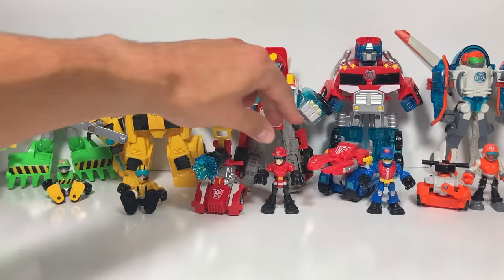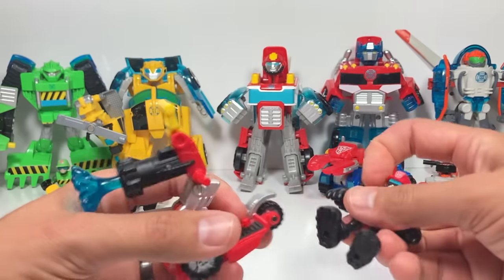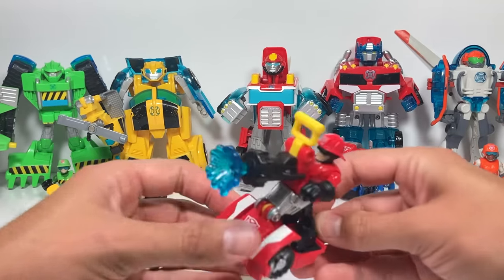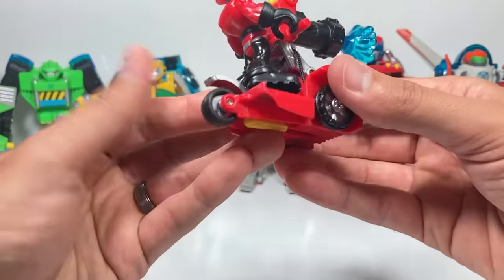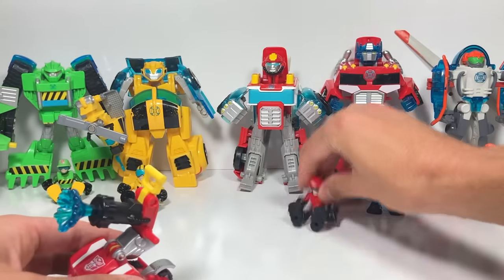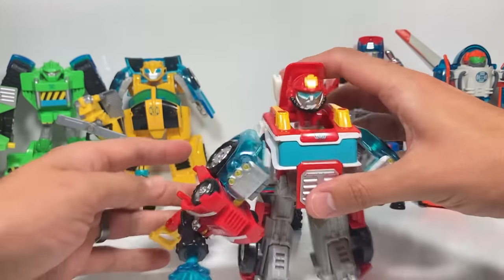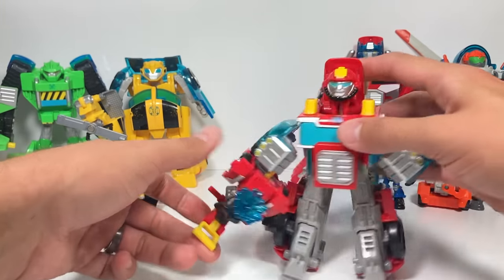Next up we have fireman Cody Burns, who is actually the son of Chief Burns. He has this cool portable fire hose and some great boots with treads on them. We place him onto the contraption and he grabs the handles. The wire doesn't shoot out but it does spin - push this little lever and it looks like water spraying out to put out fires. It's a cool three-wheeled machine with treads. Now Heatwave needs to use this, so we sit Heatwave down and attach the tool - looks a little small on him, but at least he's putting out fires.